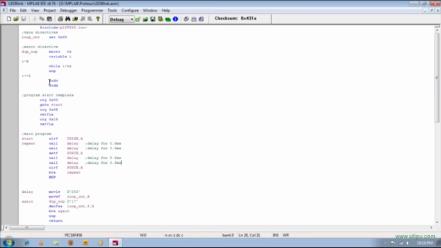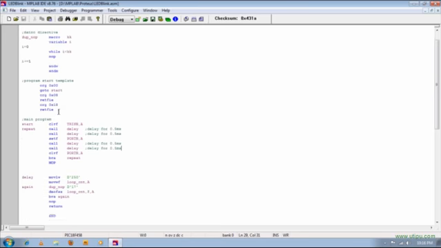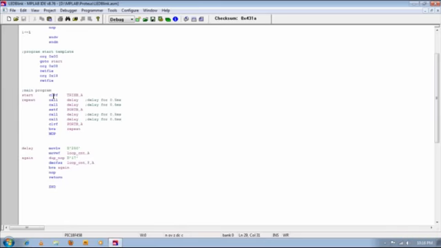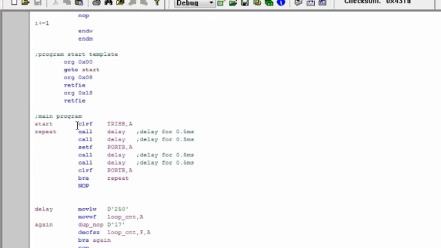So here what I've done is, this is actually the main program. So in the main program, as you can see, first thing I'm using port B. So we're going to use 8 LEDs, then we're going to write a program to make the LEDs blink. So first of all, I made clear TRISB so that all the pins in port B will become output. And then here I'm calling a subroutine by the name delay.